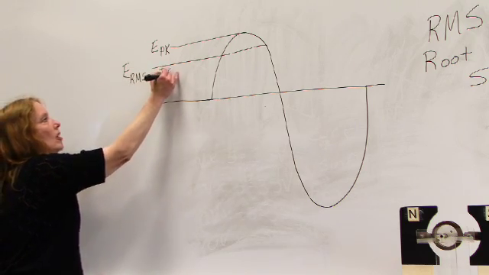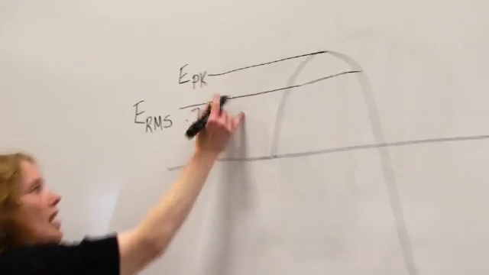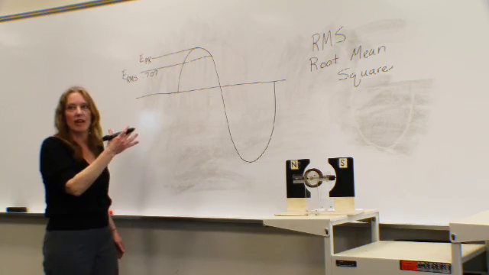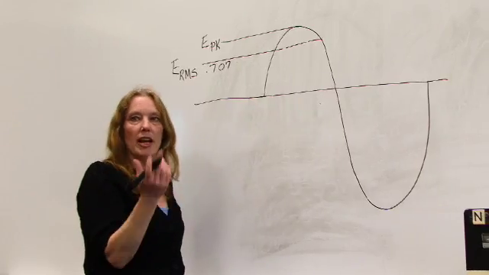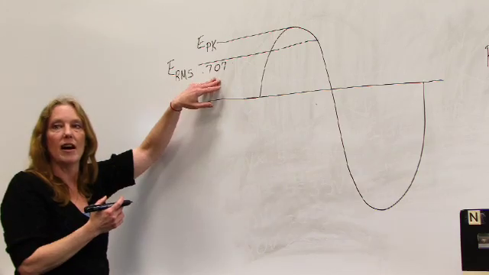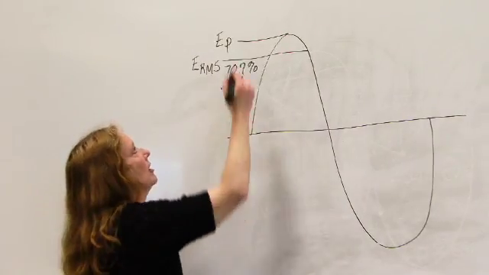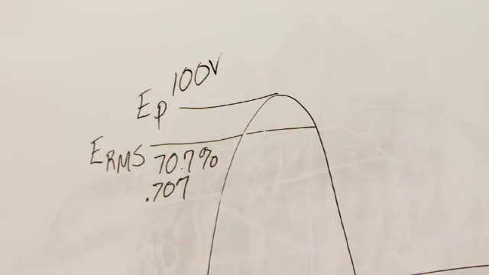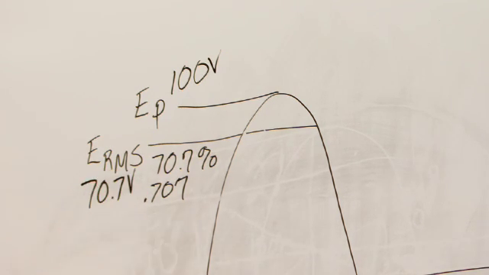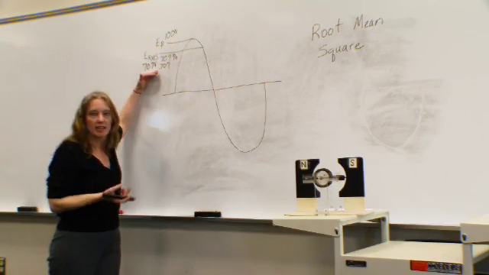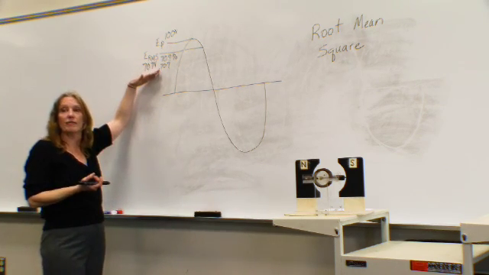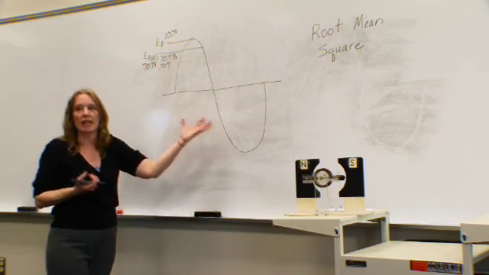Now the RMS is basically .707 or 70.7% of that peak value. So if I take all those instantaneous voltage values, square them, add them all together, divide them by the number I took, and square root them, I would come up with 70.7% of that peak. So what that means to me is if I have a peak voltage of 100 volts, that means my ERMS would be 70.7 volts. So this is what my meters would measure. That is what I test when I put my prongs into a receptacle. That's what I would check for my lighting. That is what I would actually get when I take all of them and put them together.